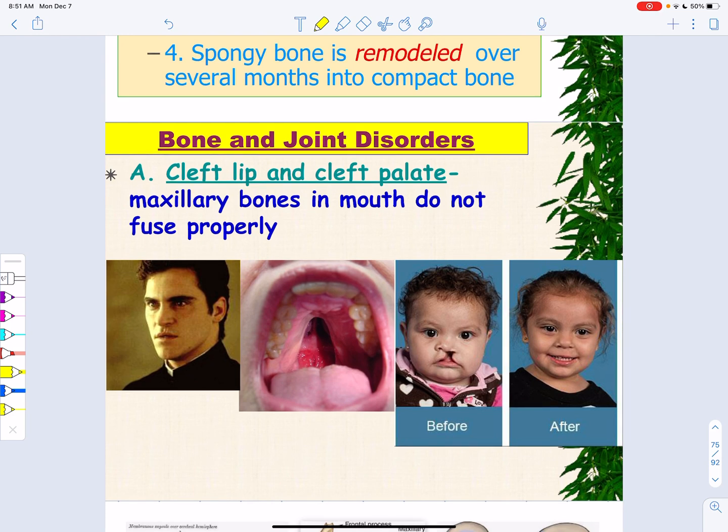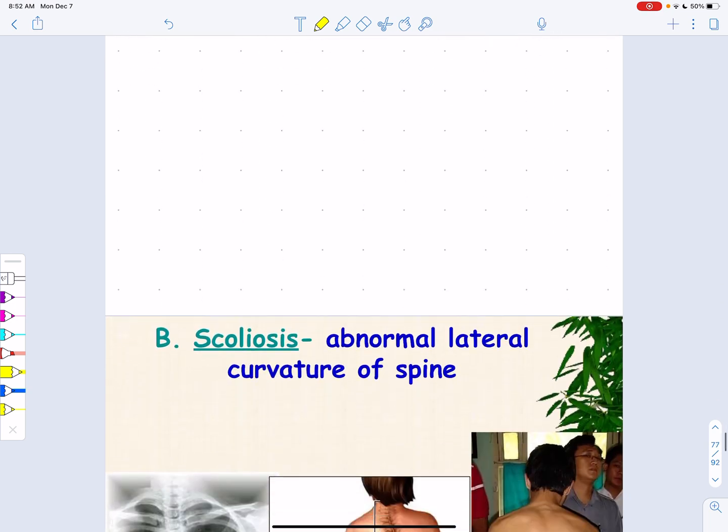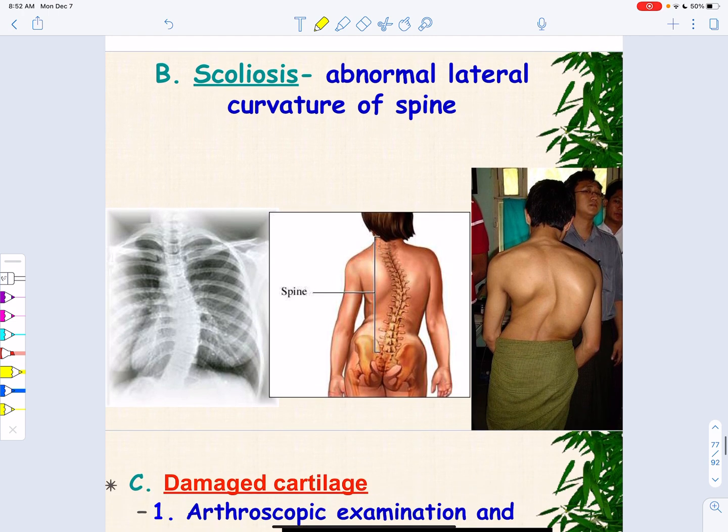There is a nonprofit organization that goes around the world and deals with cleft palates, because in other countries they will not fix them, whereas in this country, if your baby is born with a cleft palate, the doctors will help you get it fixed. I don't know exactly when in the process you would have it fixed, but I know that this young lady here on the screen has had hers fixed. They usually are fixed when they're babies, and as people get older, you barely even notice them because the scars are so small. They do a great job.